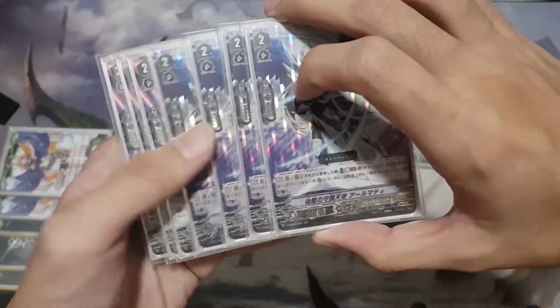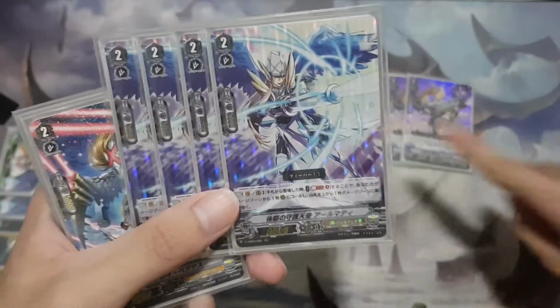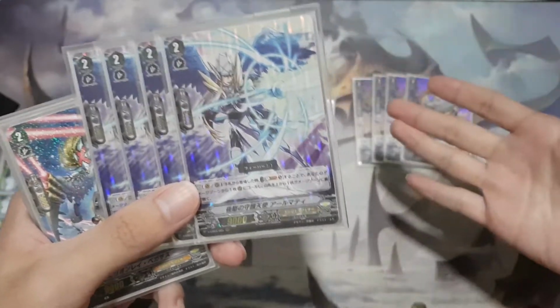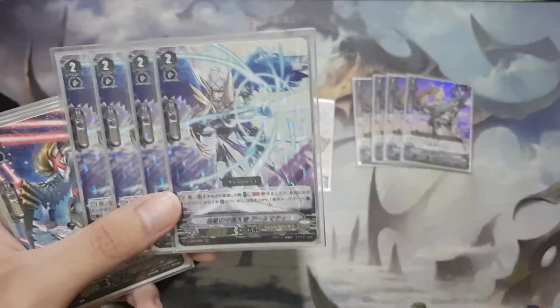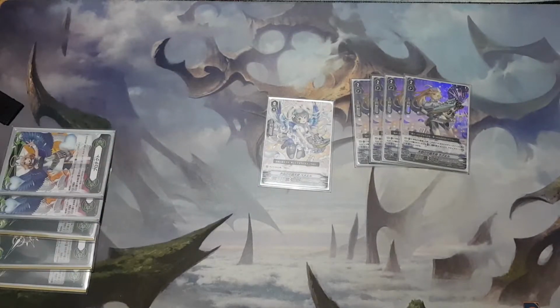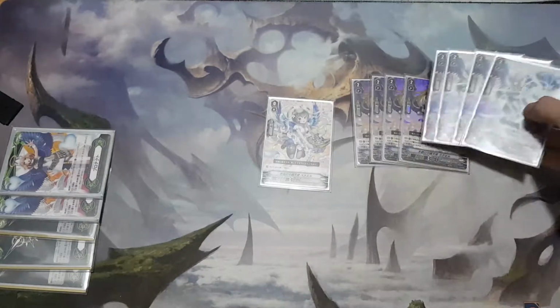So this guy's skill, on ride or on place from hand, Soul Blast 1, and choose a card from your damage zone. It can be face up or face down, and call it to a rearguard circle. Take the top card of your deck and put it into your damage zone face down. So pretty standard fare. You like to run 4 of him because he's really strong.